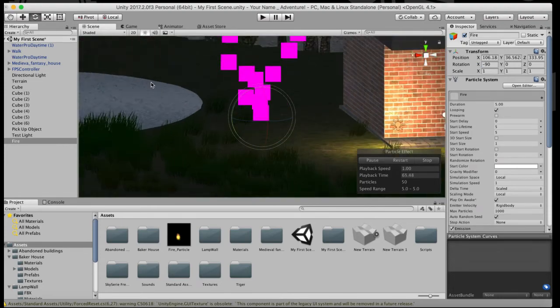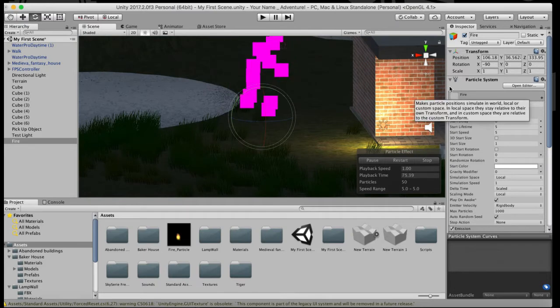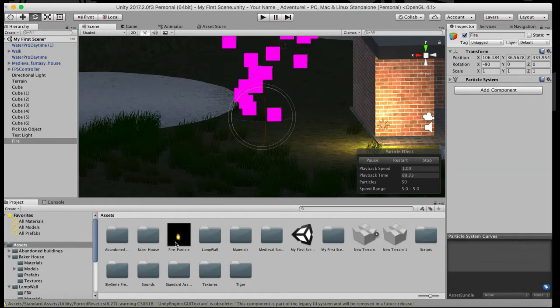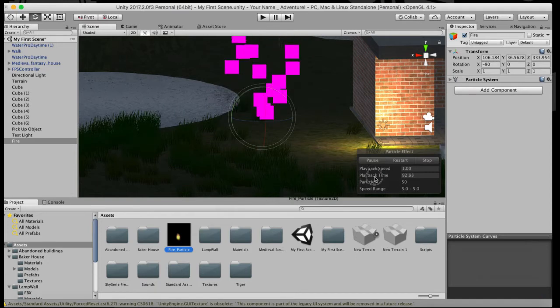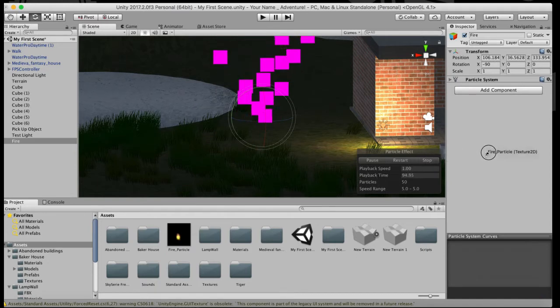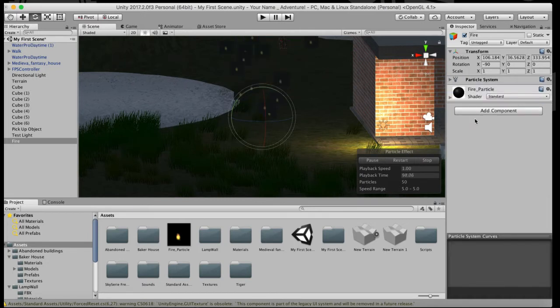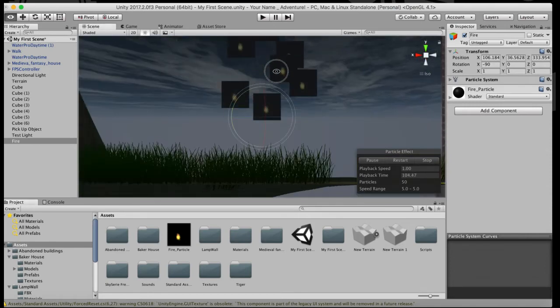So it's going the direction that fire needs to go, but otherwise these purple squares aren't very convincing. So just for a moment, I'm going to collapse this particle system here so that it's not taking up my entire inspector. Then I'm going to take the image, the PNG that we just brought in, and I'm going to drag this over into the inspector. And I'll just drop it here. And you'll see we have our fire showing up.